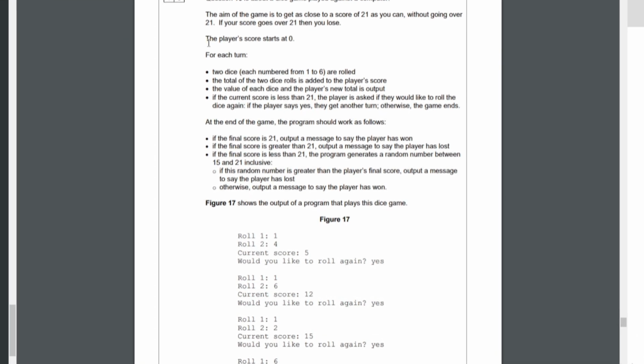As mentioned before, we will have an integer stored for the player's score. We'll also have 2 more integers stored, which are randomly generated inside the while loop. We will also need to store the result of whether the user wants to continue or end their go.